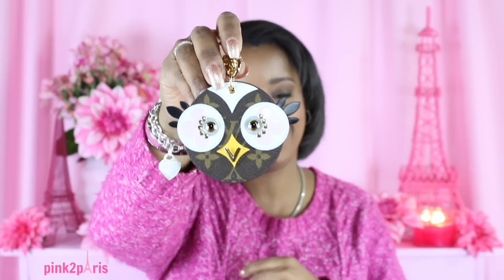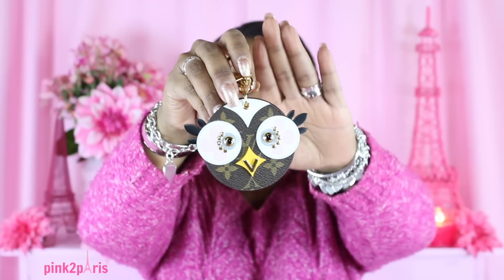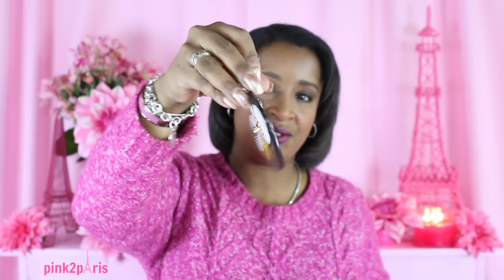I have pictures of it on Instagram. I'll put pictures of all of these on Instagram over the course of the next several days so that you can see what they look like. But isn't this really, really cute? And again, I just made an unboxing video showing you all about this. And the back of it is rose ballerine. And it is so pretty. I love the light pink, so when it flips over, it still looks pretty.